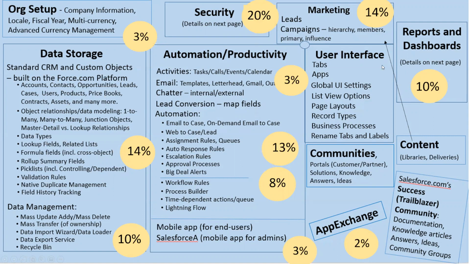Look up here, if you combine content with leads and campaigns, this is, again, 14%, a very high topic, and often not given a lot of weight in study, but definitely worth your attention when you study these topics. And then followed by data management, all of these skills down here, and reports and dashboards at 10% each.